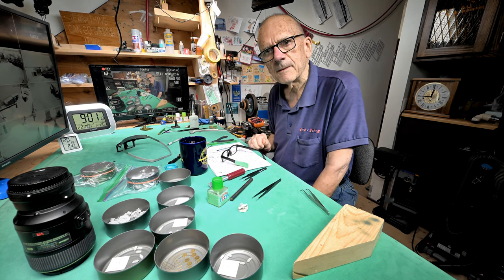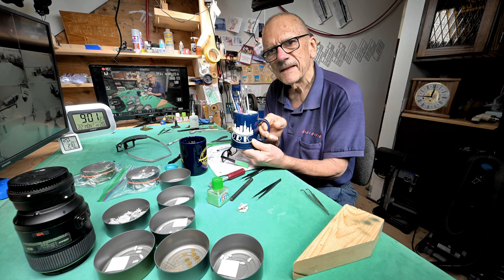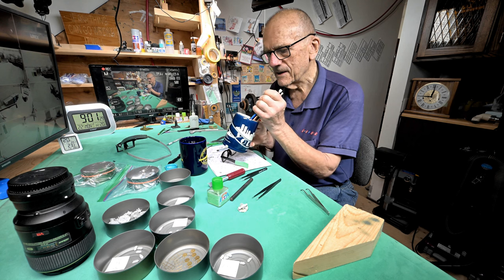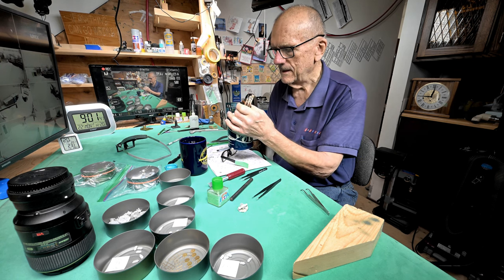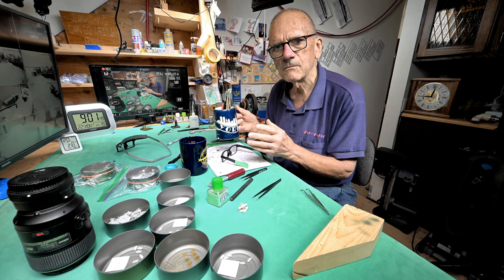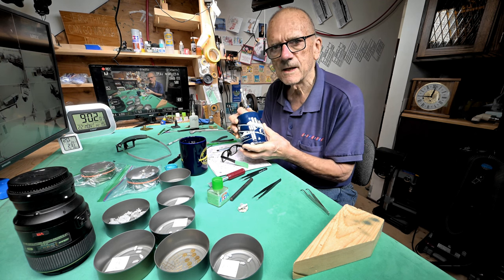My favorite cup I can't use anymore — it's this one here and it sprung a leak. I tried to patch it back together, fixed a crack, and it worked for a while and then it cracked again. I think it was Jonathan who sent us a brand new New York mug, which I think is tomorrow. Anyway, this one was my favorite — I got it at Macy's department store in New York City, around 1982.